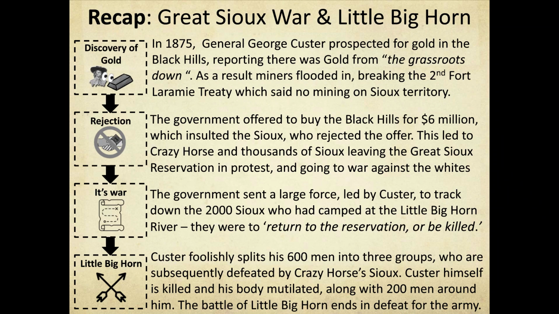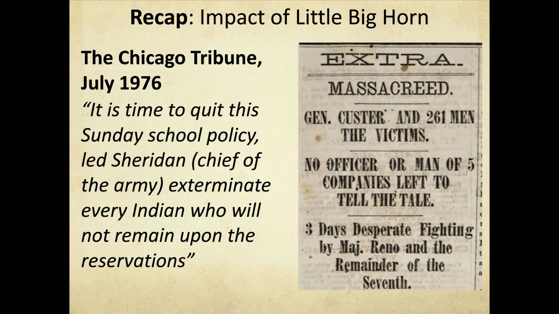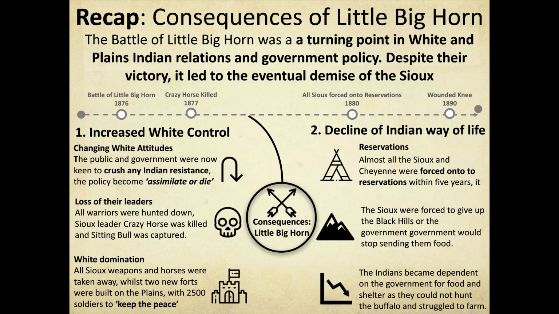The Battle of the Little Bighorn ends in a defeat for the army. It's the greatest victory for the Indians, but it's also their greatest defeat because now, well, you can see from this slide, they are going to exterminate them. It's time to quit this Sunday school policy. Let Sheridan, the chief of the army, exterminate every Indian who will not remain on the reservation. So they're told, go on the reservations or you will be killed.